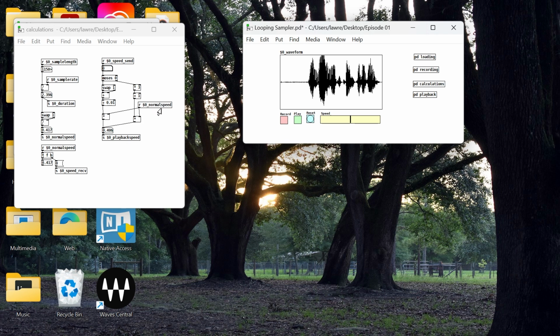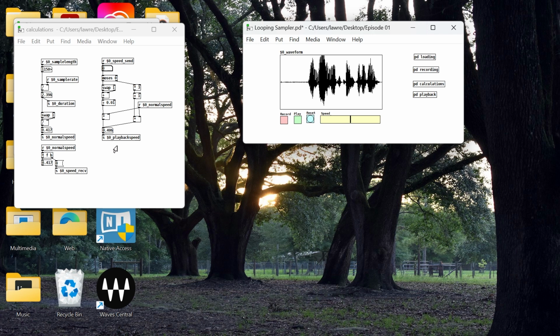Basically, when a number gets calculated after recording, it gets stored here. That's fine. It doesn't need to update. These numbers need to update as the speed changes. But right now, speed send should be receiving a 0, and it is.